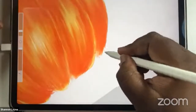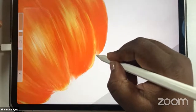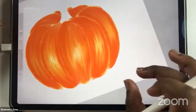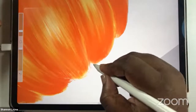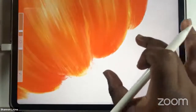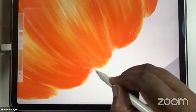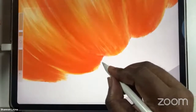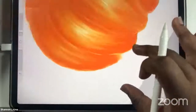And I'm going to erase away some of the color that got outside of the lines. And I'm also just trying to shape the pumpkin a little bit. I'm still leaving just the little pieces of texture. I'm not making it smooth. I love a textured edge.